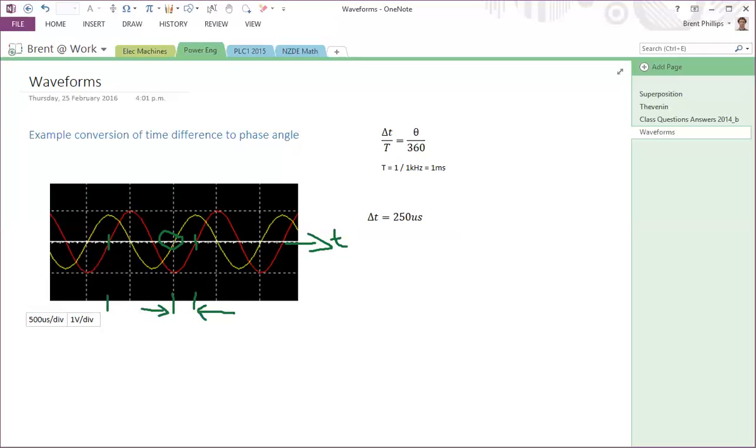So the yellow line gets to its zero value, it's increasing here if we call that a zero point in time. And then on the right side, we've got our red waveform which gets to zero at a later time. So because that one's getting there at a later time, it's one that we call a lagging waveform.